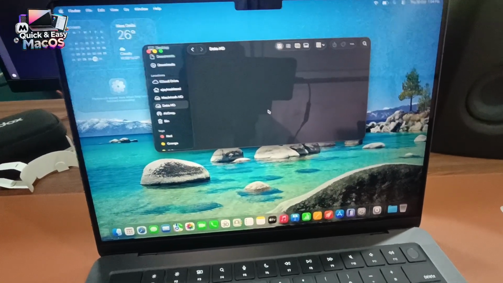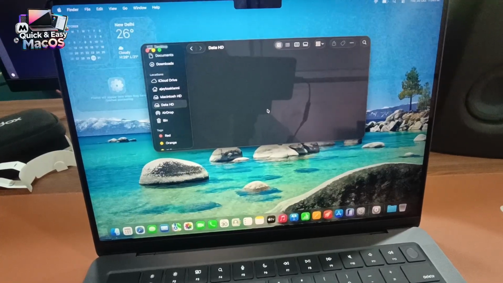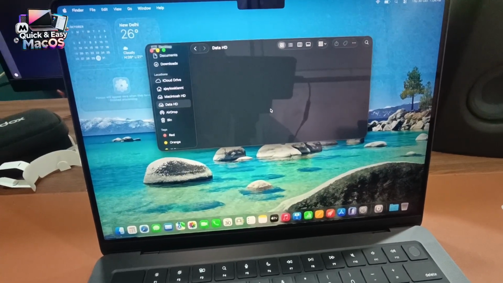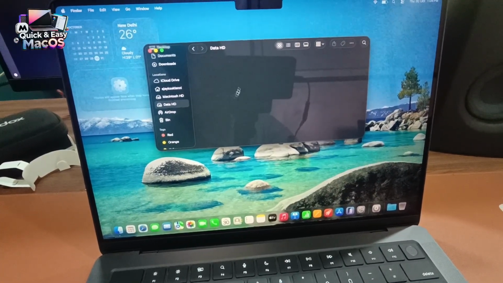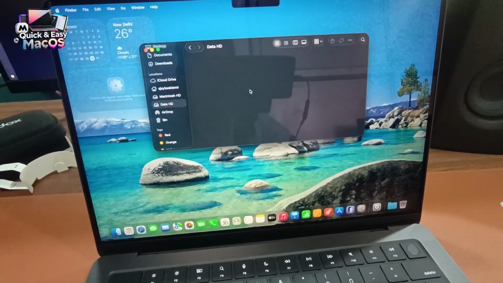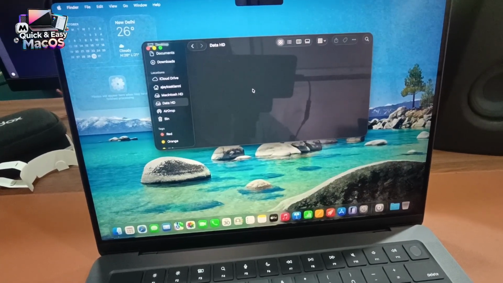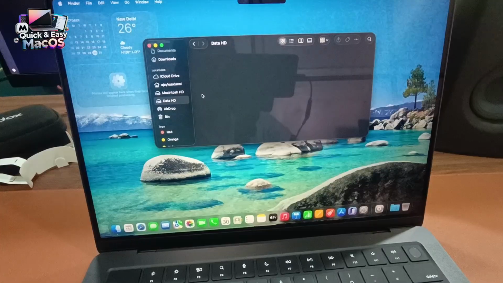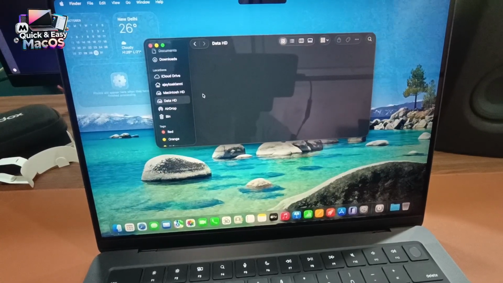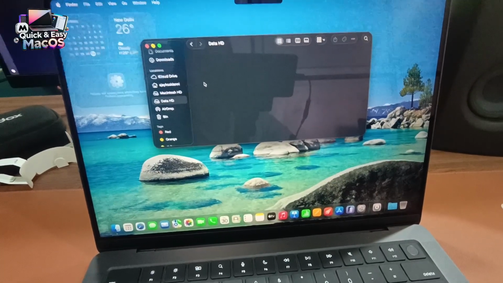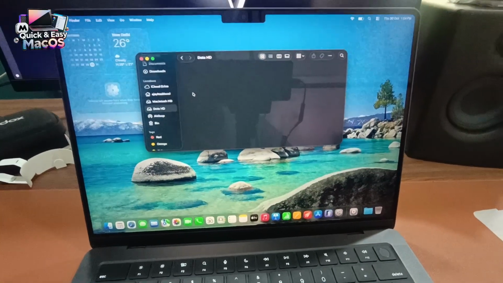And if you have an old MacBook and you want to partition that, do not try this way because you may lose some data. But this is the new one. I have not transferred any data on this, I have not saved any files on this, so I can take this risk. But if yours is an older one, always back up your data first and then try the Recovery Mode method. That is much better instead of this.